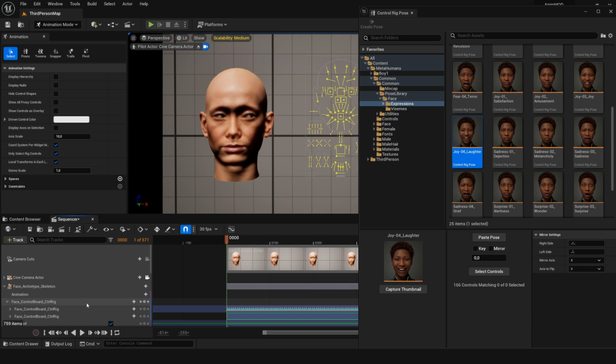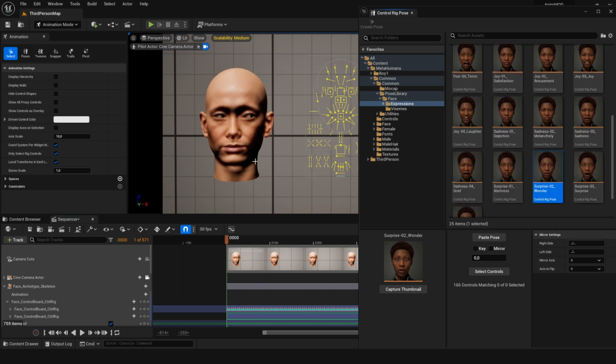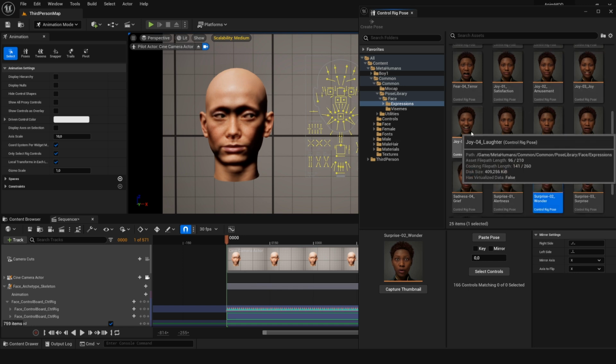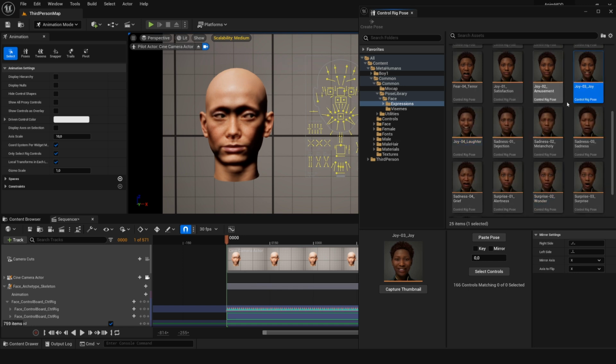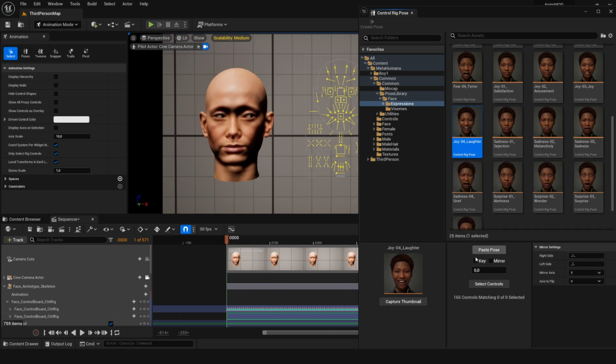All right, and now we want to apply some of those poses. So we have as a base our happy, and I want to make it more happy. So we have here joy, another joy, with some big smile. So we can use it by selecting our pose. Now you need to click select controls.